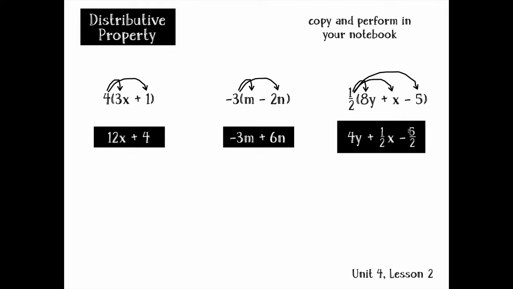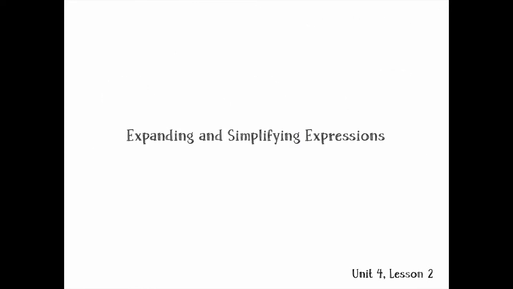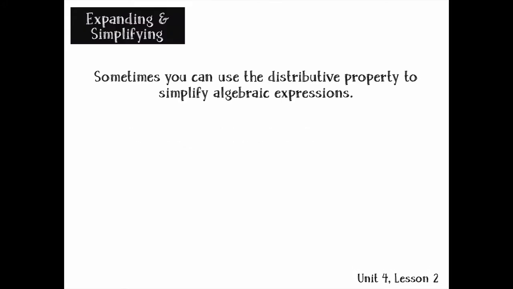So everything you've learned with integers, with fractions, with decimals, we're going to be doing, but now we're going to be doing it with variables as well. All right? So now we can take this one step further. And what we're going to do is we're going to combine it with the last lesson. We're going to expand expressions, but we're also going to simplify them. So here's a really clear example of that.